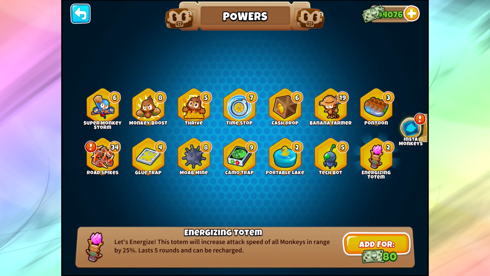And then the Energizing Totem can be used, and I don't even know how big of a range it's going to be, but I'm suspecting it's a pretty small range. Maybe the size of like a normal totem or like a village or something like that. Nothing insane here, guys. Just something small. You power up a couple towers just kind of surrounding him.